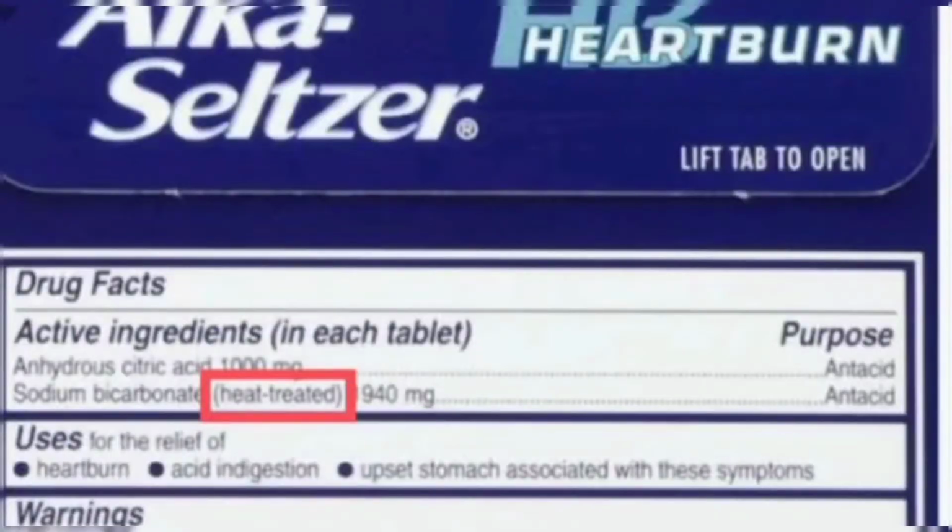But when I googled the ingredients of the Alka-Seltzer, I saw that the Alka-Seltzer was heat treated, and I conducted the experiments with heat treated baking soda. By using the heat treated baking soda and some more cornstarch, it actually worked. But if you add more cornstarch than needed, not much, but still, if you have more starch than needed, it will slow down a little bit more, and also don't go much high like this one. And the white powder you are seeing is just some unreacted cornstarch.